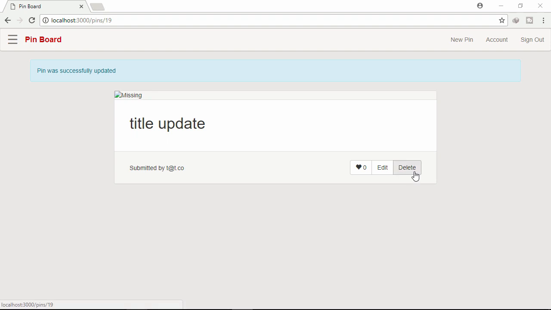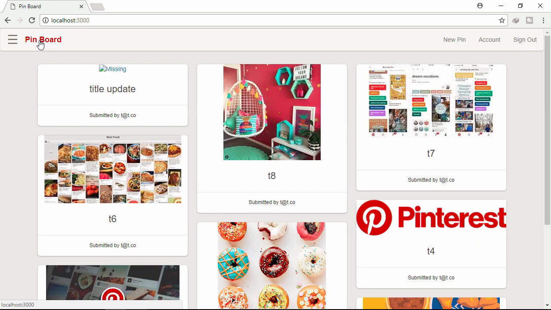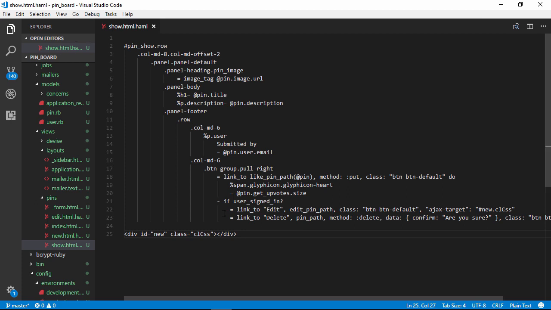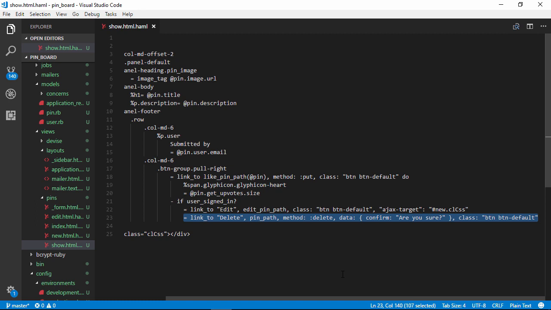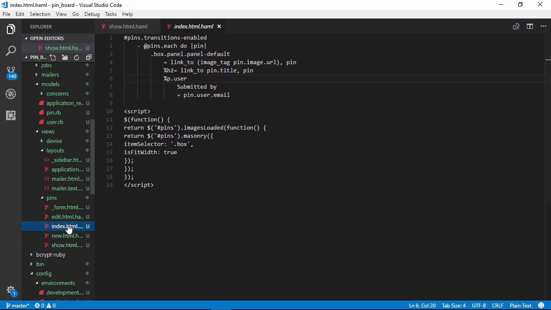Let's move this delete link from this page to the pin board page. I want to show the delete link here beside each pin, at the bottom of the submitted by email. Let's achieve this. Copy the link portion of this delete button and paste it in the index page.